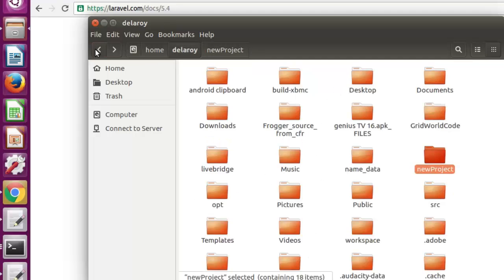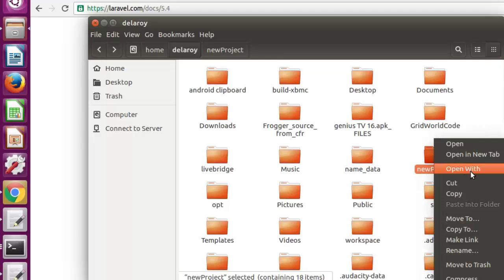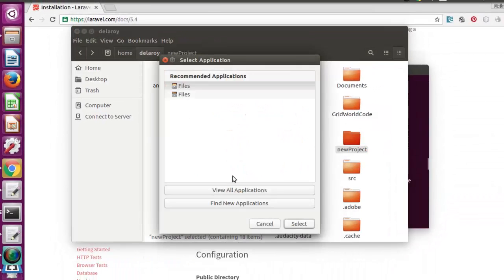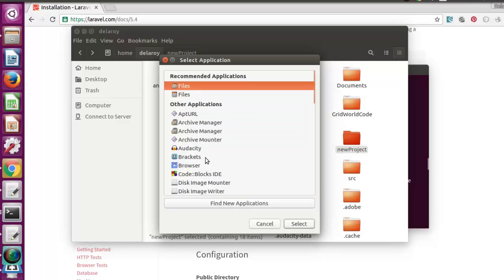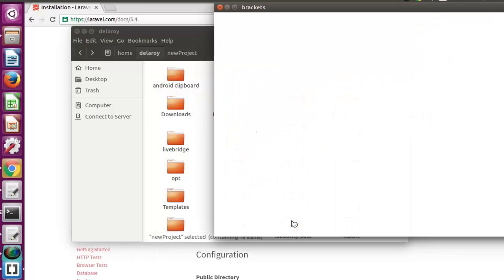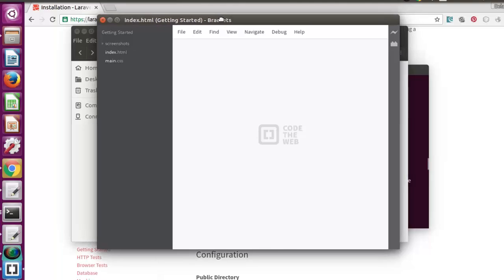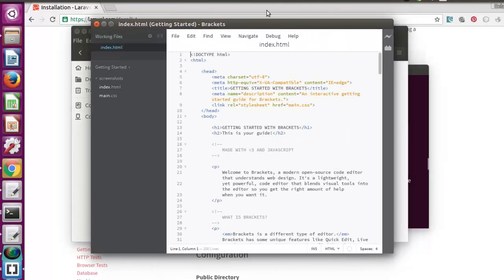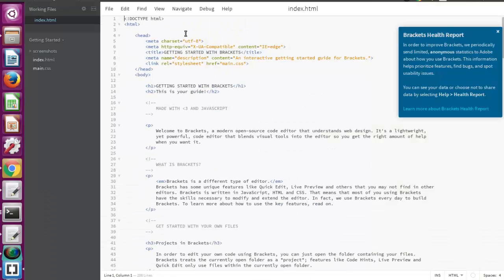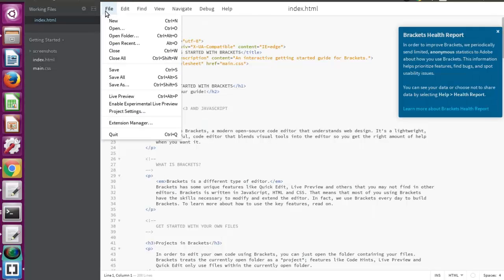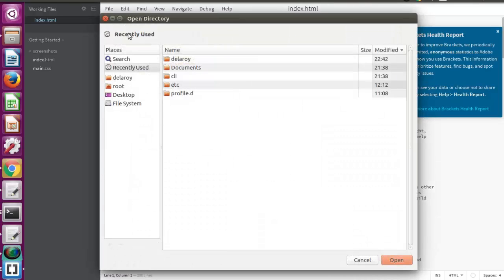So you have to open these with a dedicated IDE. I'll be using Brackets.io to actually open this out. Let me pick all the applications. I need Brackets. Actually use Brackets to open this. Let's see if it's going to. Okay, let me open it right from the Brackets environment: file, open folder.